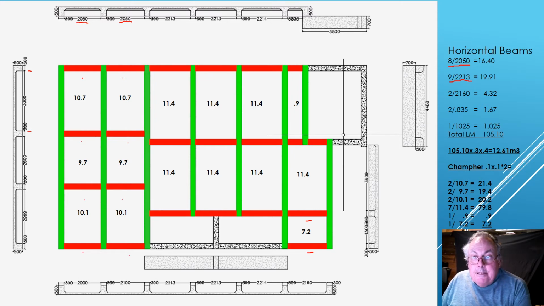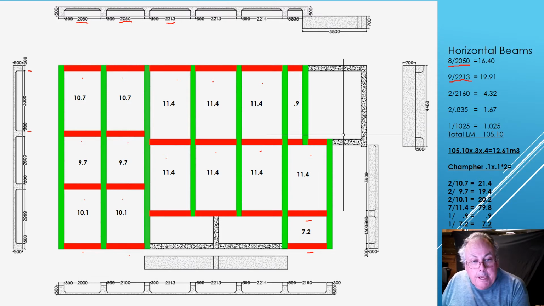So we've got 8 at 2 meters 50, and you can see my little squiggly line underneath that. Okay, this section over here, we've got 2 meters 213, and we have 9 of them. So here they are: 1, 2, 3, 4, 5, 6, 7. Okay, so we've got 3, 6, 9.